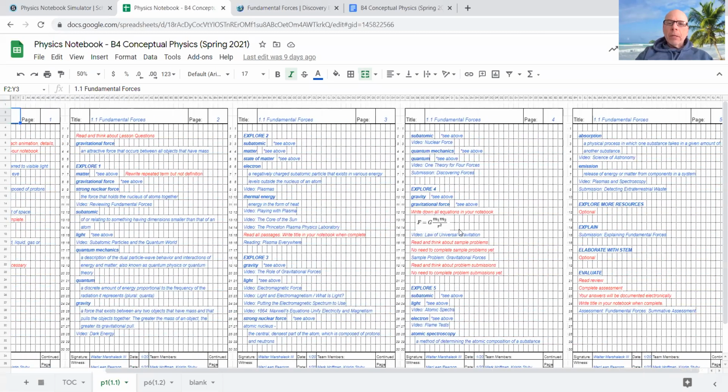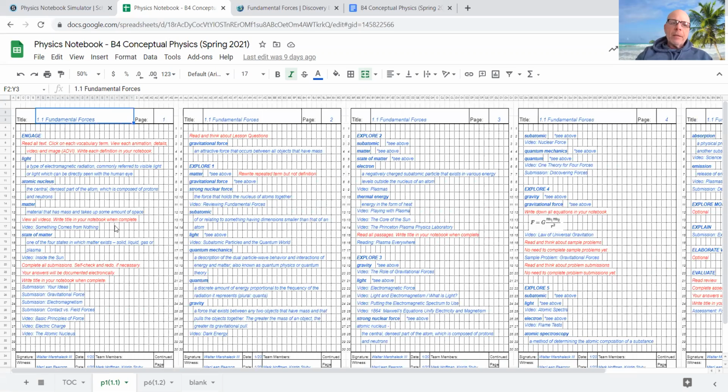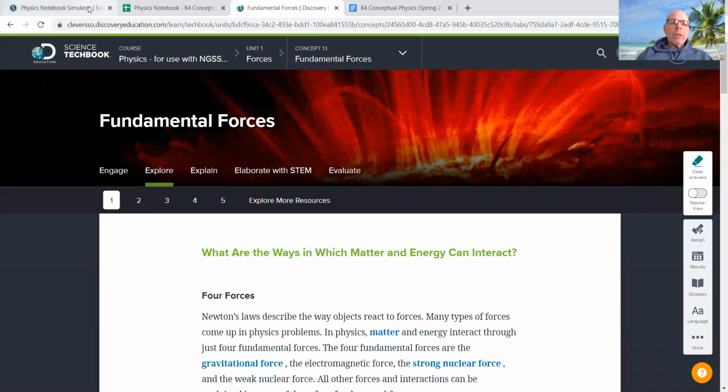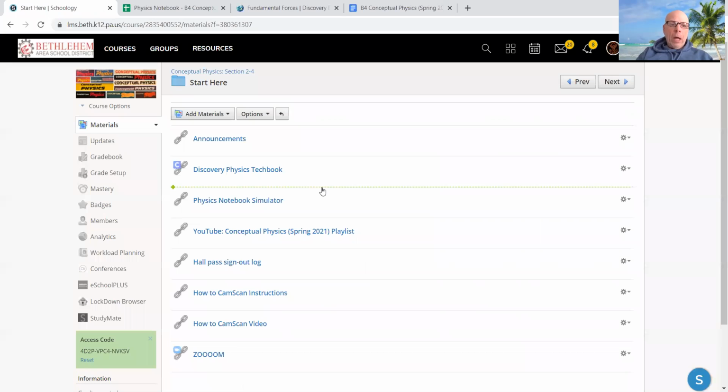That takes us in the next week. The next day, Explore 4 and Explore 5. The next day, explore more and explain and elaborate and evaluate. I hope this is making sense. There's 5 pages here, and I'm pacing this into 5 days. Make sense? And so you can do more if you want, but that's all I really need you to do so far today. Going back to here, and you might be like, what do you mean? That's all. That's a lot.